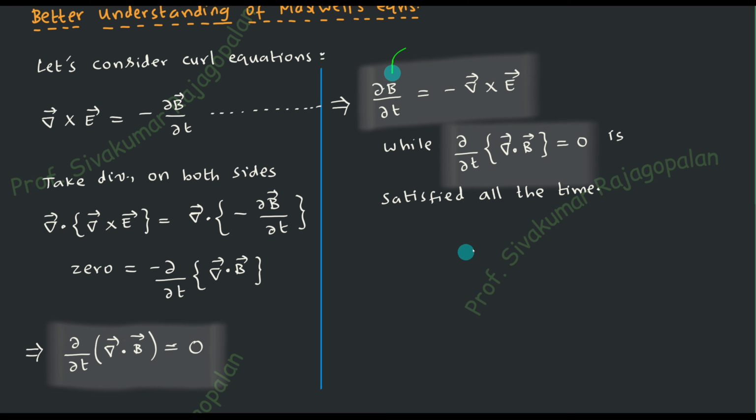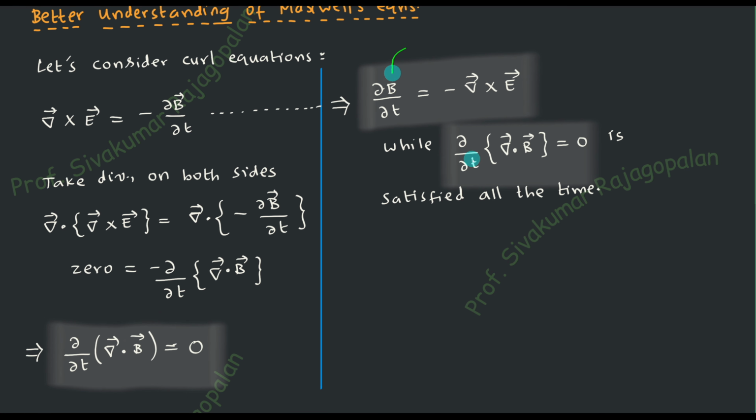The purpose is that we got a conclusion here. This conclusion is very important. The only thing is that we have to understand what the meaning is. The meaning is very clear here. There's a time derivative, and then divergence of B. The meaning is that this particular equation is satisfied at all time. That is the meaning of this, because ∂/∂t is there.